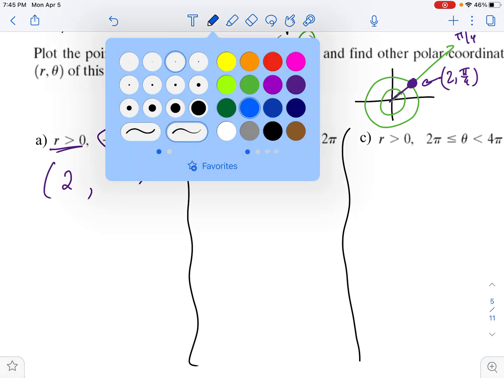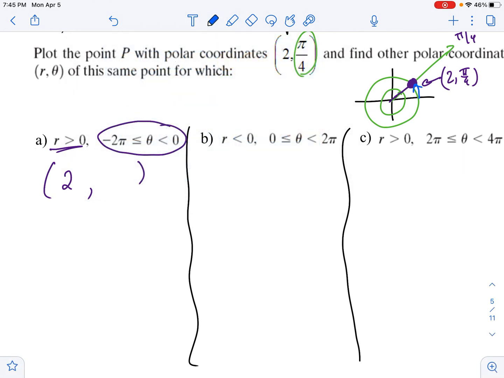So basically what we have to do here is instead of rotating to pi over 4 in the positive direction, I want to rotate the other way in the negative direction. So if I think about fourths, I know 4 fourths is pi. I know 8 fourths is 2 pi, 8 pi over 4, right? So those we've done before. How far do I have to rotate back? So this would be 4 fourths. We know that this is another 2 fourths up here, so that'd be 6, and then one more would be 7 fourths. So I'm going to rotate back -7 pi over 4. And that would be the coordinates of the same point.